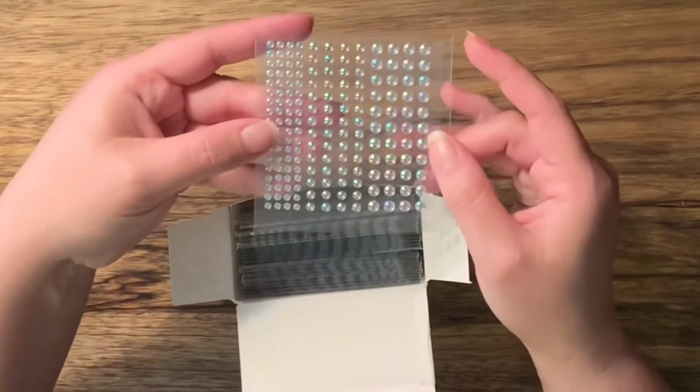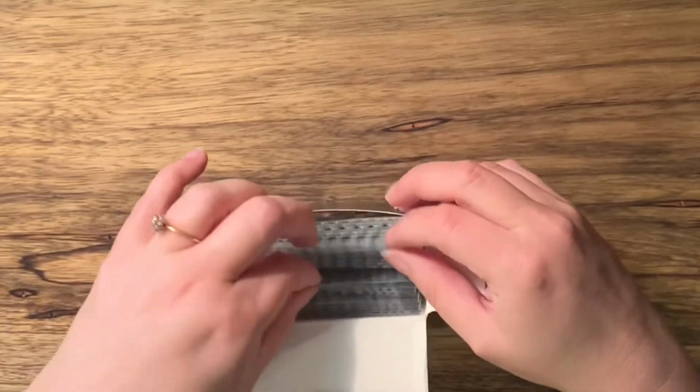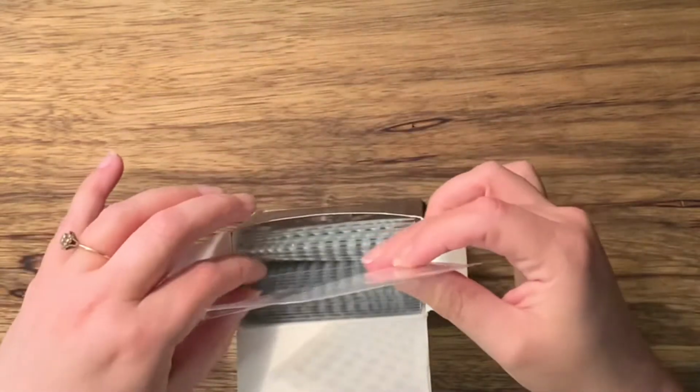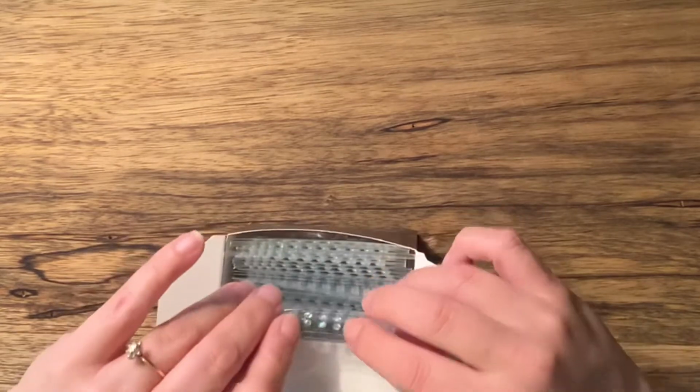Here's one, very pretty. And then here's 2. And then the 3rd.